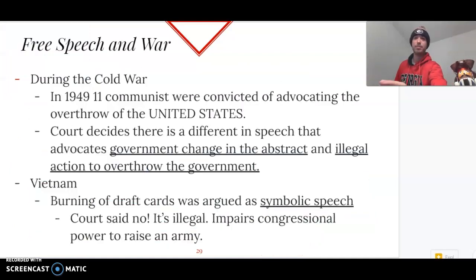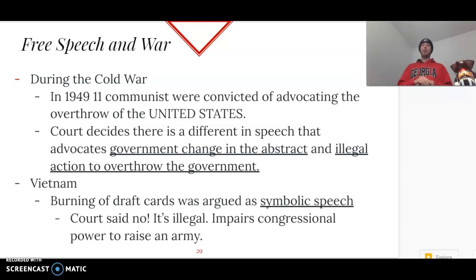So let's keep on moving through. Just real quick on this, this should be pretty obvious. Your free speech rights during wartime are going to be significantly less than your free speech rights during peace times. And as you can see there, as it's underlined, advocating for government change in the abstract, let's go have a revolution, that's going to be okay. But when you say, hey, let's go and overthrow the government right now, let's go down to 1600 Pennsylvania Avenue and set us up a king, that's when we're going to get into some problems.